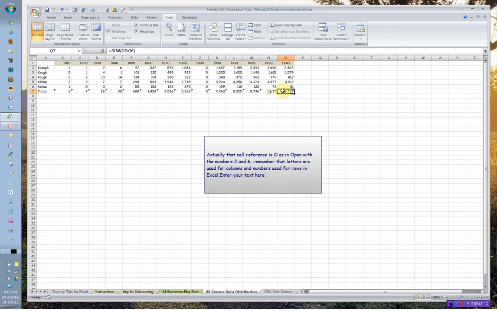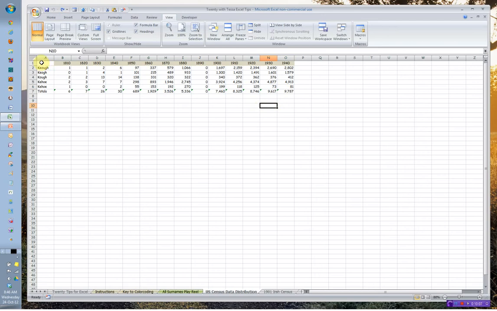If I were to add more surnames in here, that total would change the rows that it's adding up, but it would continue to add all of those rows because of how I set it up. So keep in mind that if you're using equal sum parentheses the cell colon the cell, it's going to add all of the numbers that are in that cell section, which would be all of these here. But for our purposes right now, what we're going to do is grab all of this information, and I've just scrolled over to contain it all, and then I'm going to click on F11.